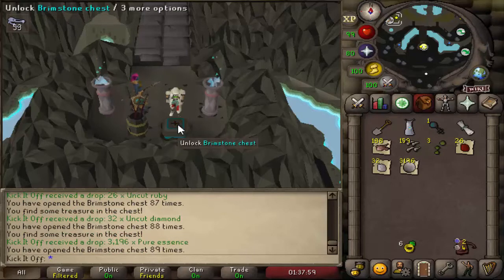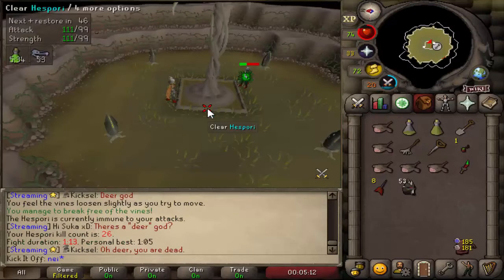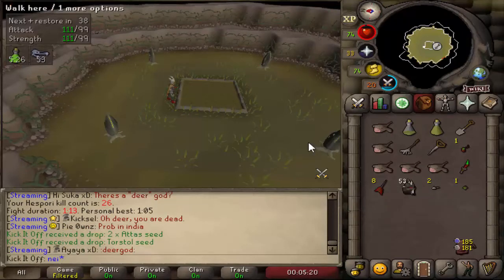But yeah, with Konar you get a range of tasks, but you also use a lot of points skipping the ones that are rubbish. Spore 26 Atas, bottomless compost bucket, which is what we want. 2 Atas and a tool stool. Can't ask for too much more there.